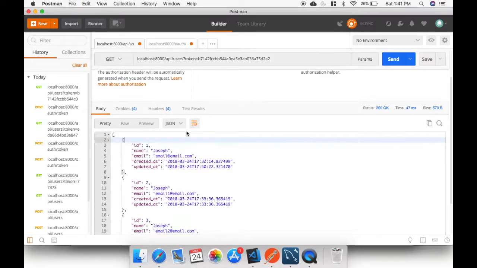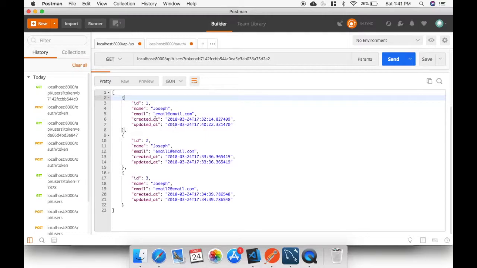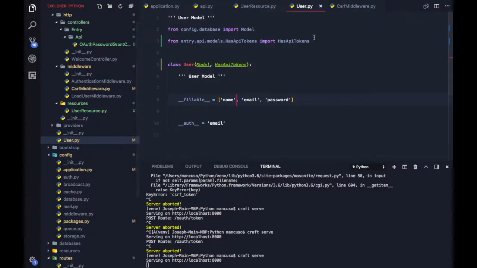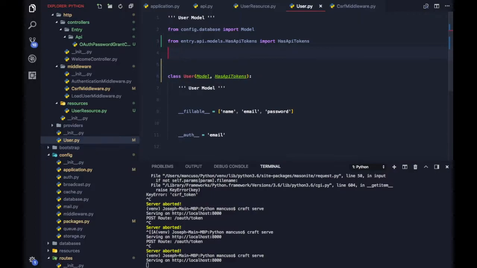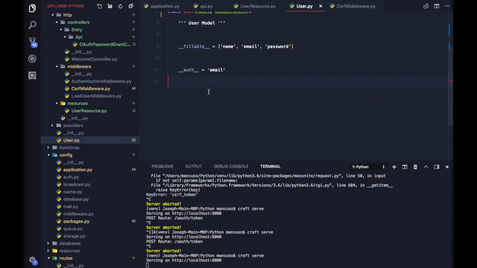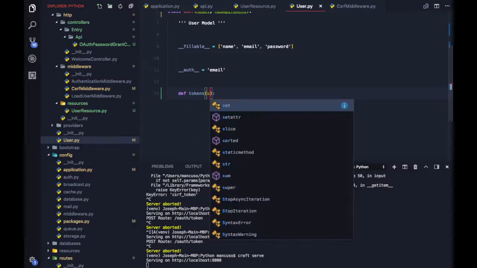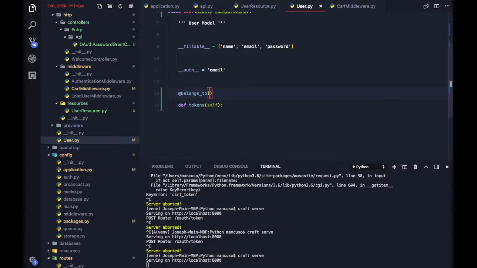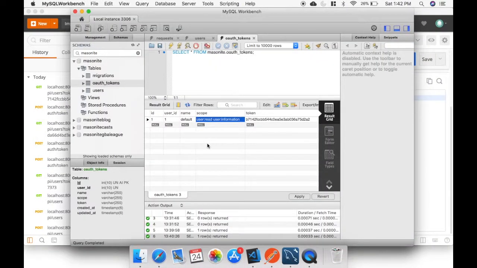Now the last thing I want to cover is relationships. So sometimes you have relationships on a model and you want to add them to this resource. So let's go ahead and really quickly add a relationship to our user model. So we'll do this in real time. Let's say from forwarder.orm import belongs to. We'll say define tokens. Now we just need to specify the model that we want to connect to this. So we'll just use the default OAuth token model for entry, right? Which is actually this table right here. So we'll create a relationship to this table.